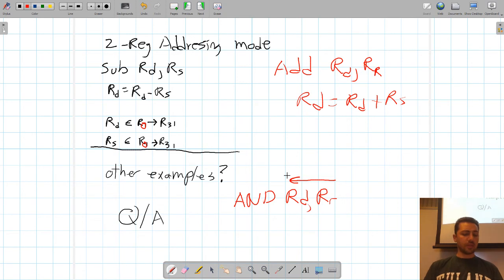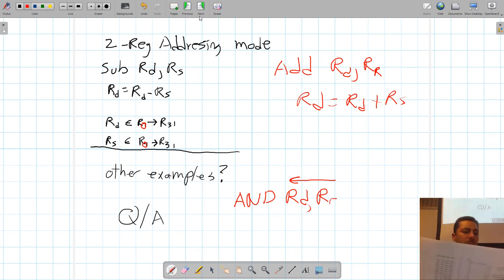There's quite a few on the front page alone. Actually, most of them are on the front page. Okay. So that's 2-register addressing mode. While we're thinking of it, the other instruction we knew about was 1-register mode, but it's a specific kind of 1-register. It's 1 register with an immediate instruction.